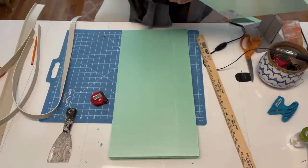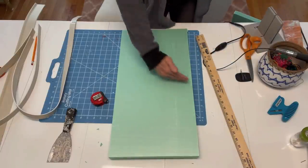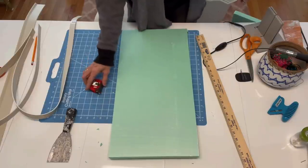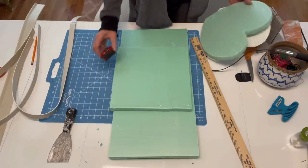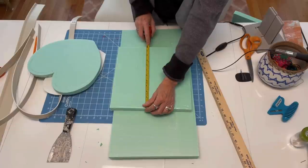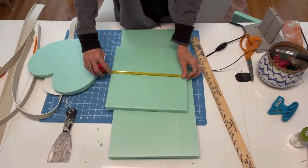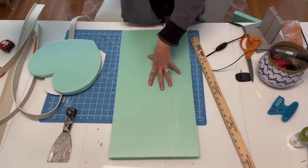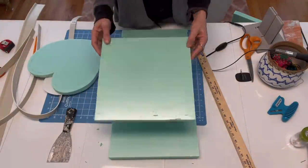Then you're going to take this piece and find the halfway mark with your ruler. I'll tell you how big this one is. This one ended up being a little under 1 foot. It's like 11 7/8 inches. Okay, it's a little under a foot. So you're just going to cut that one in half again till you get this size.